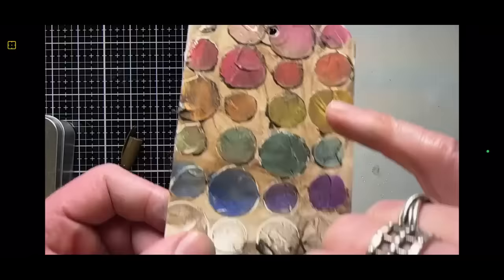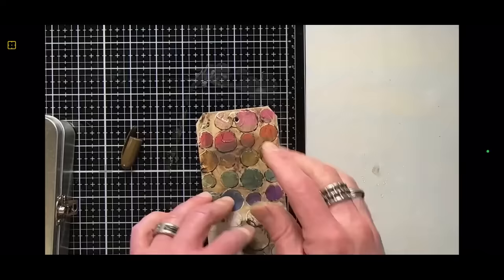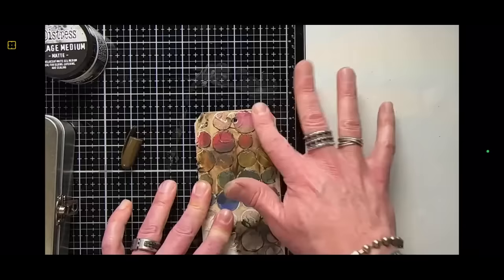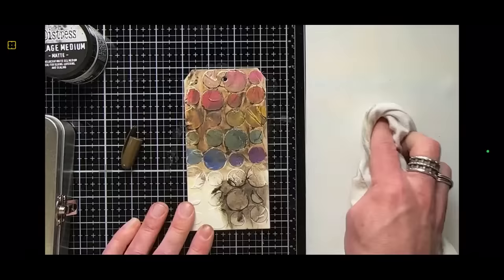This was not. So if you like this look, great. But if you want that more collage kind of a mixed up look, that's where having different mediums like collage medium, because it dries matte, dries just like the paper, it makes your surface completely permanent and waterproof. And so now I'm just doing one more layer of smudge, and then I'm going to reveal, because I like the color. It wasn't like I was trying to cover up the color. I was just trying to show you something else to do with paint that's really, really fun to work with.